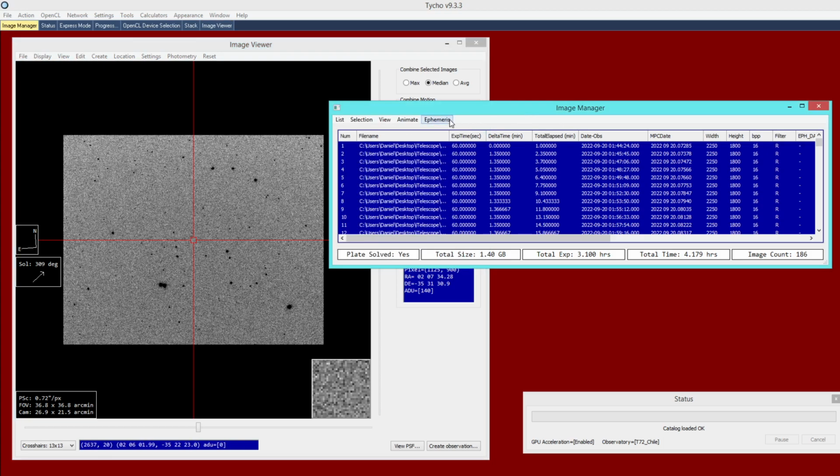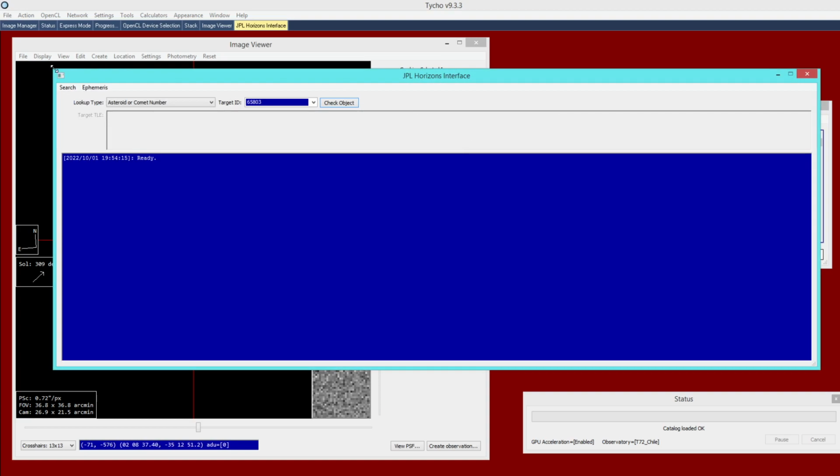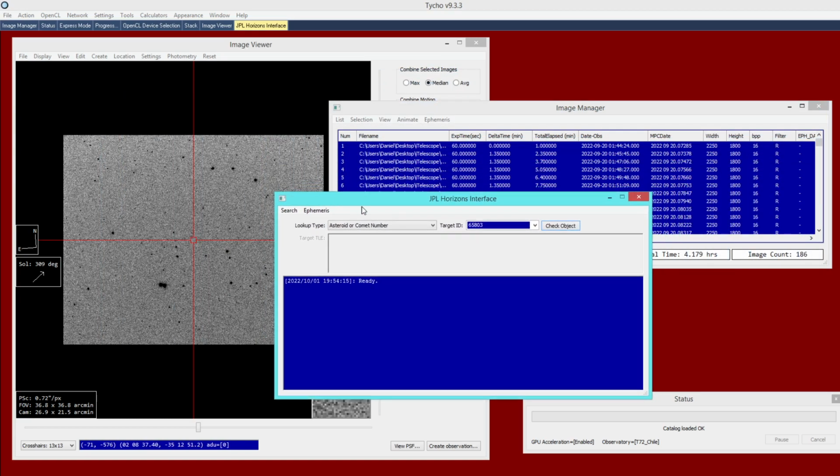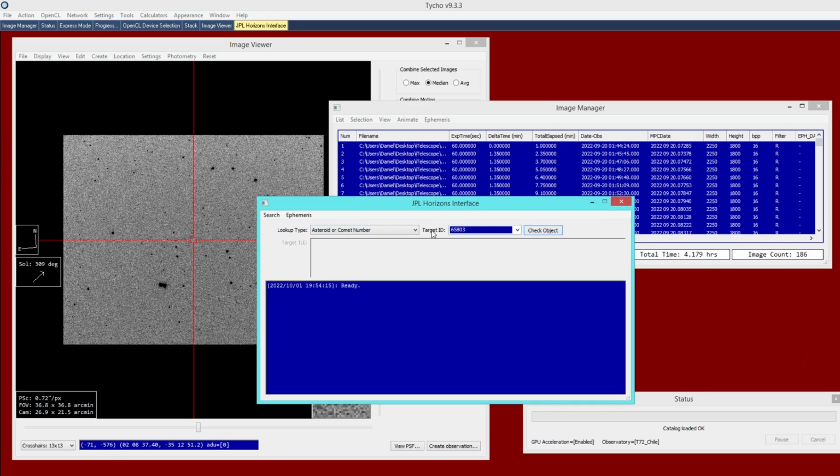Another is if you're just working with one object that you care about, you can go to the Image Manager and choose the Ephemeris pull-down menu here and choose Attach from JPL Horizons. There's also Attach from Find Orb, which is another great software, but for this purpose I'm just going to use JPL Horizons. I can reduce this window size here a bit, and you give it a target identifier. So in this case, I already know it has number 65803. If you didn't know what the number was, you could look it up, but here we just know it is 65803. And I'm going to choose Ephemeris attached to dataset.